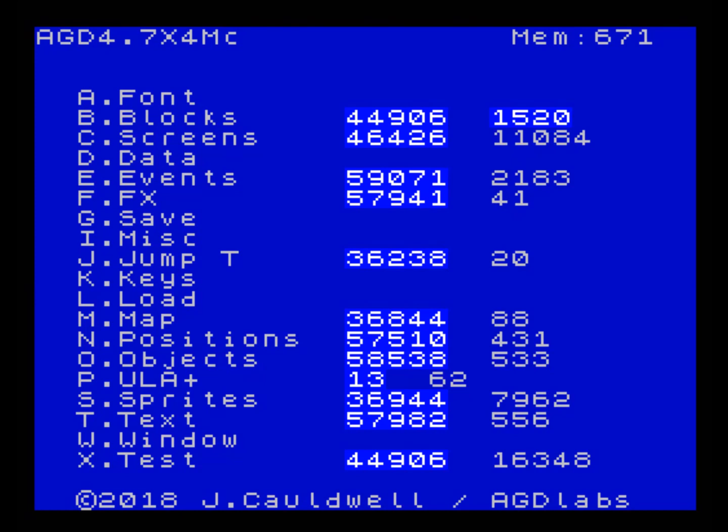I'm going to continue this later with an overview next. We'll perhaps look at some of the other options here: events and miscellaneous, jump table, keys, sprites, obviously, objects, positions, various other things which have also been updated. Most of them have only had fairly small minor additions. I think sprites probably is the big one that's also been significantly updated. So yeah, hope you found that interesting and useful. Perhaps you've found a few things that you didn't know about.